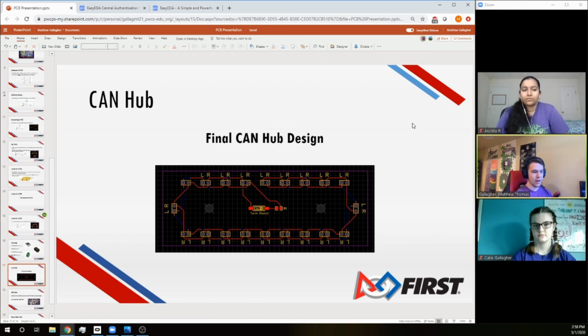This is iLight's CAN hub. Little trivia, this was the second CAN hub that I ever designed. The first one had a few issues that we had to fix. That's why I'm telling you, make sure you have all the components rotated in the right orientation. But you can see that the connections are a lot more uniform, and it is a lot nicer to keep those uniform connections for when you're looking back at it. If you want to, go ahead, take a photo. This is a very efficient design, very space efficient as well.